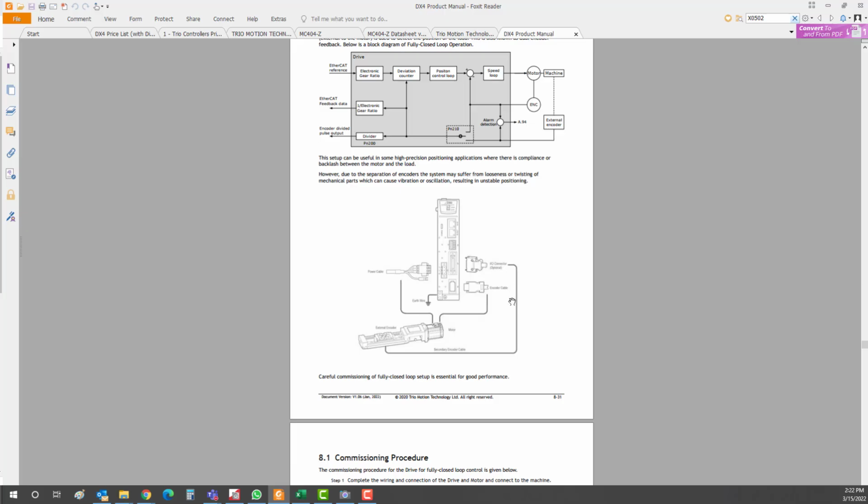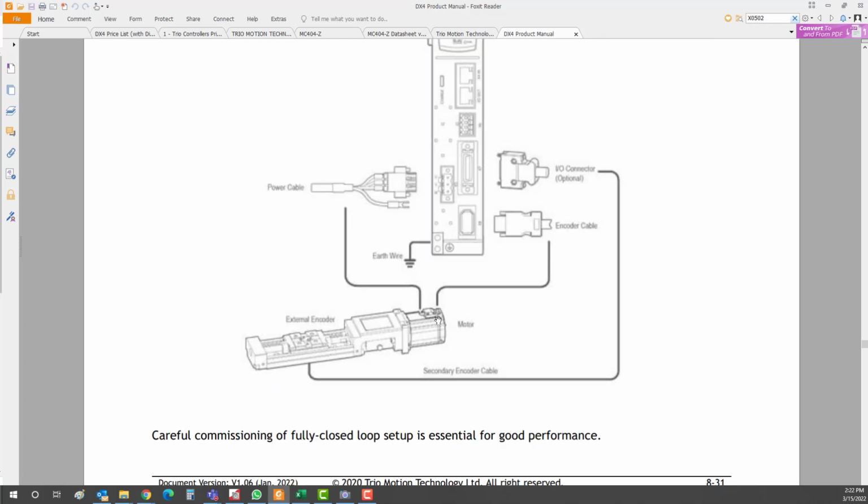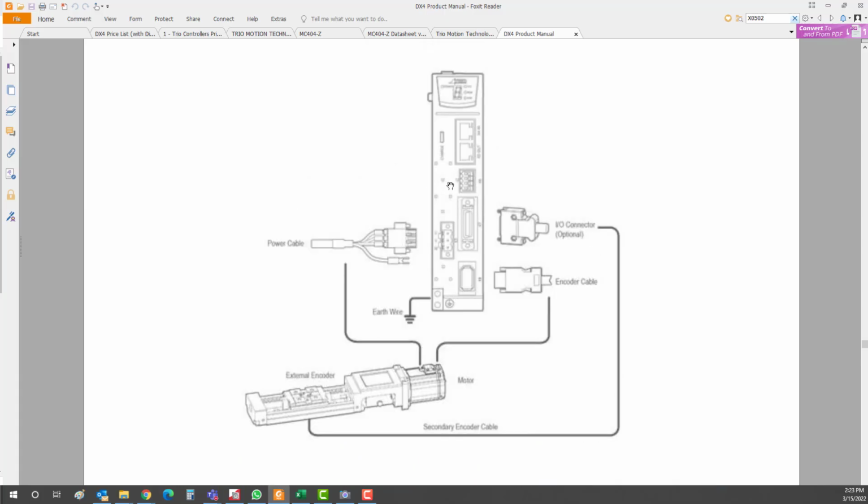Or you can use it as the second encoder, which is installed on the axis, and the drive reads that encoder instead of the motor encoder. So in this case, if you have any backlash, they use the second encoder because sometimes the gearbox and the mechanism which connect the motor to the real axis are not so accurate. Especially for retrofitting, this is a very good option for you. So the DX4 provides you this built-in function, just like Kollmorgen AKD.